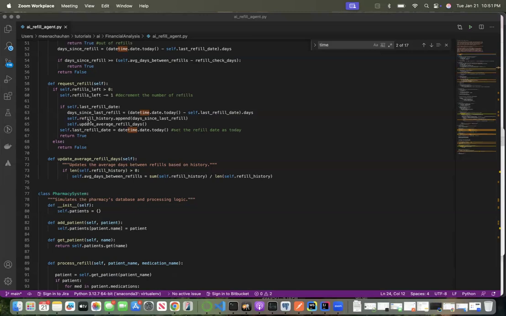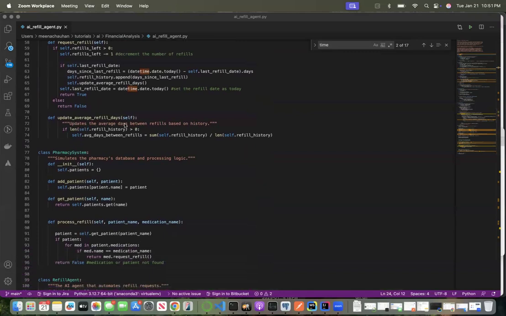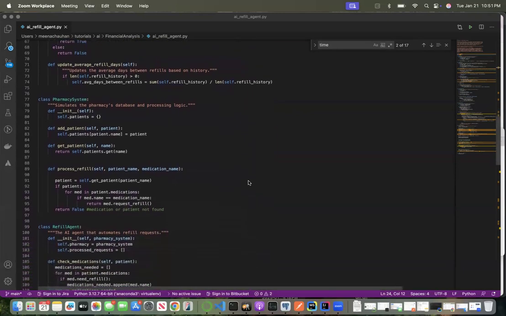Then if the last refill date is there, you take the days since the last refill, compute the days, append them to the history, and update the average refill days. Set the last refill date to today because you're refilling it today, and return true, otherwise return false. The average update is for self-learning, to determine the average number of days before a refill is ordered, whether it was 7 days before, 2 days before, or 3 days before. So you keep an average of the number of days between refills in the history.